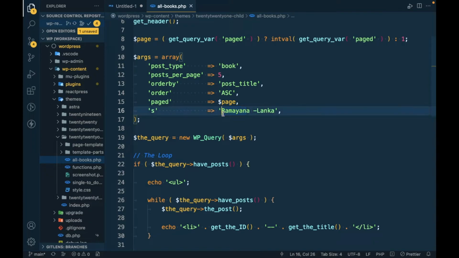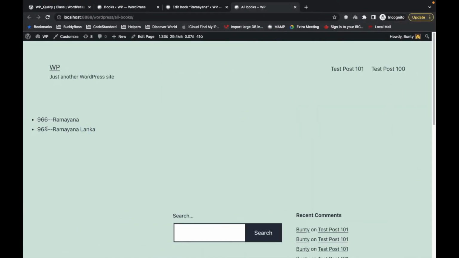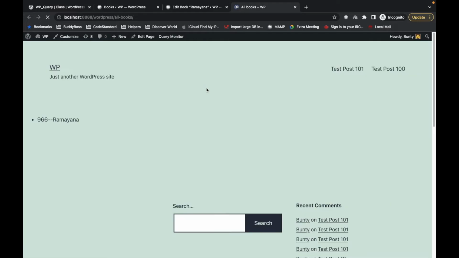This means search Ramayana but ignore it if it has the Lanka keyword. So now in this case, we should not be getting this result anymore. So let's refresh this, and as you can see, now we are getting Ramayana only.